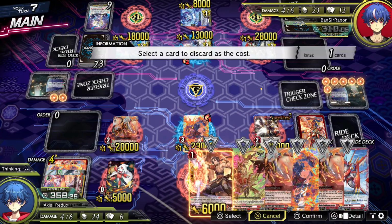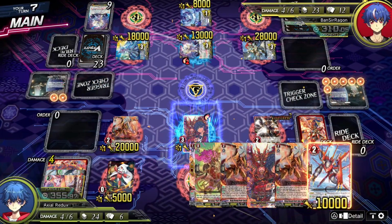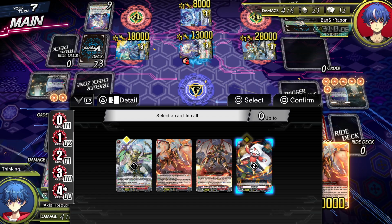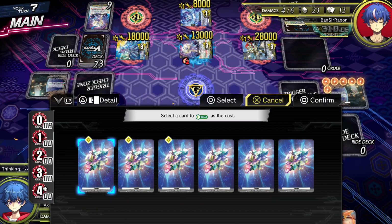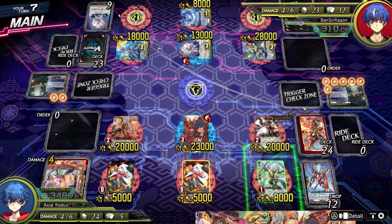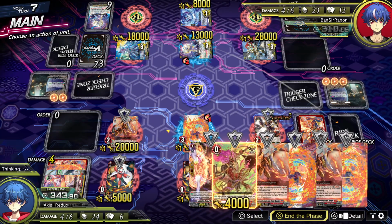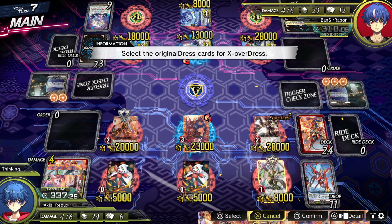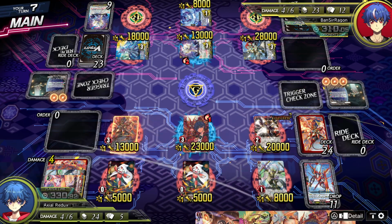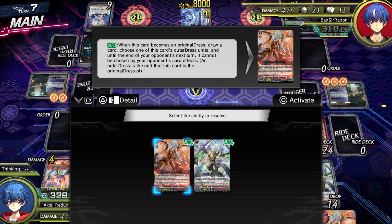And then I'm going to just discard arcs. Like after turn 2, arc is just the discard fodder. So you here, and now use this energy blast 3. Crossover dress. You, you. Oh wait, no, I cannot. I need to do you first and you first, and then, that's what I was talking about.